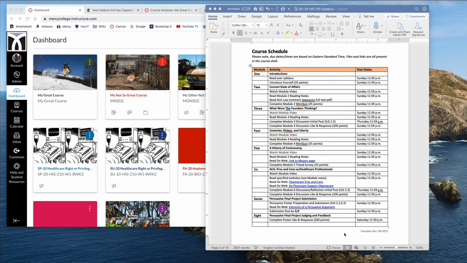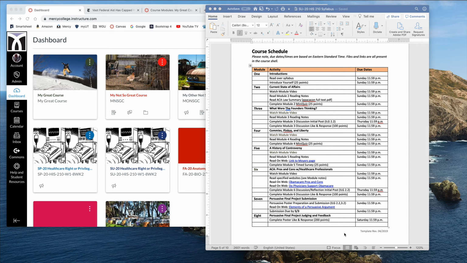If you also look down through this course schedule, you see on Module 3 that there's a discussion post, and I have a notation ILG 2.2 behind it. That means this is an activity in the class that I am assessing for institutional learning goal 2 at level 2. Again, it's just a personal thing I use to keep me organized, and that sort of puts assessment top of mind for me, and I know exactly where the rubric needs to be, and then I've satisfied my responsibility of institutional assessment. So again, totally optional, just the way I do things.